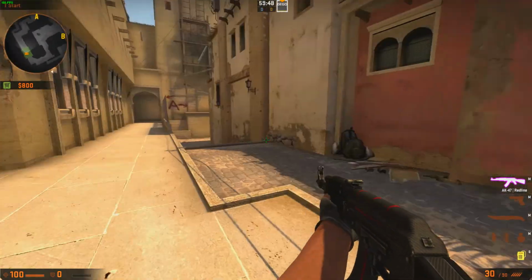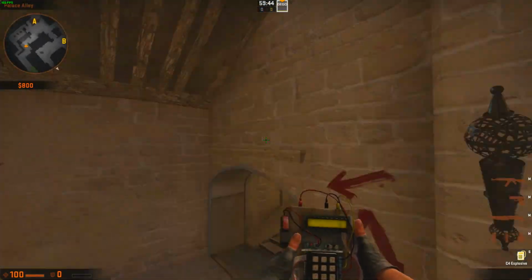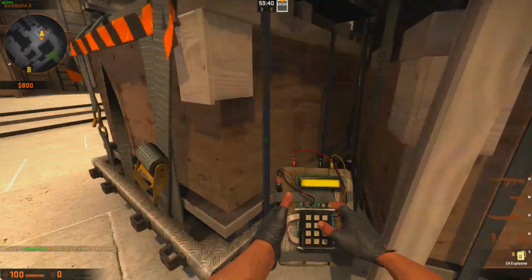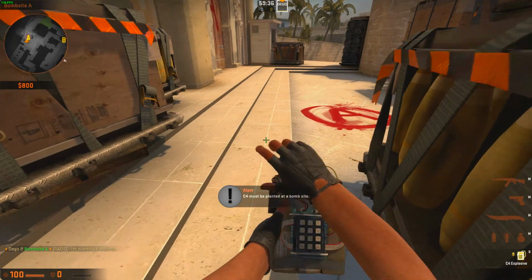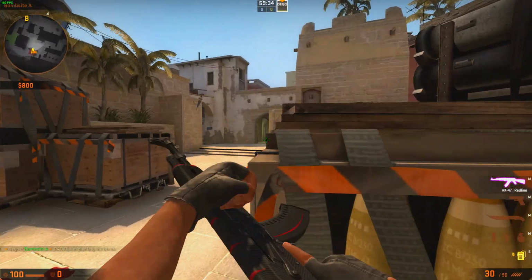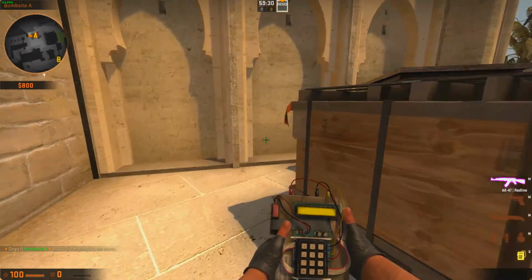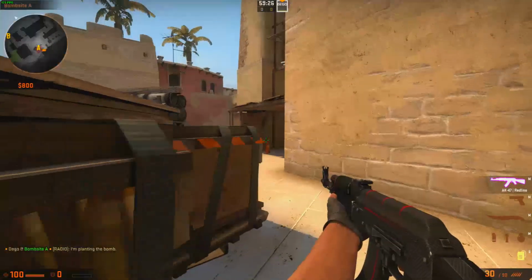Alright, so this is Mirage, and you're a T just running into site. Okay, so A site. I am planting the bomb. People will usually plant here to take cover from connector and jungle. Be careful. There's probably always a CT back here.